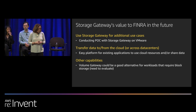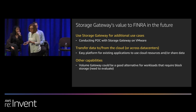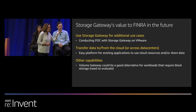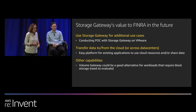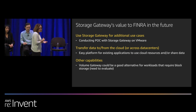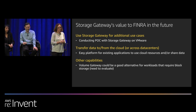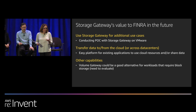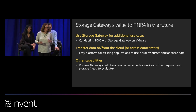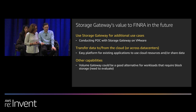In addition, we have an environment, a platform, that we can easily provide to our customers when there's a need to transfer data to or from the cloud. If they have the data in the cloud, it's just a matter of pointing to the particular S3 bucket where they have the data, and they can see it on-prem. Or if they have data on-prem and they need to send it to the cloud, it's going to be very easily done. This is for sure something that we would have loved having 6 years ago. It would have facilitated the transfer of data that we were doing at that time in a very big way. We ended up creating a Frankenstein as a solution to be able to move this data to the cloud.